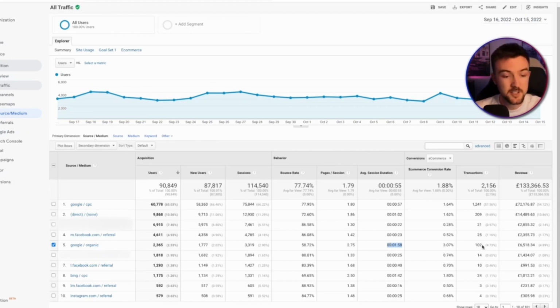It shows that these organic results are appearing in the right places and the people clicking them are sticking around for a while. And you can see as well the conversion rate on this organic traffic is just over 3%. Again, you can see this is almost double anything else on here, with 102 transactions in the last 30 days generating me £6,500, which in today's money is probably about $7,300 or something. So that's the UK site with Google Organic.